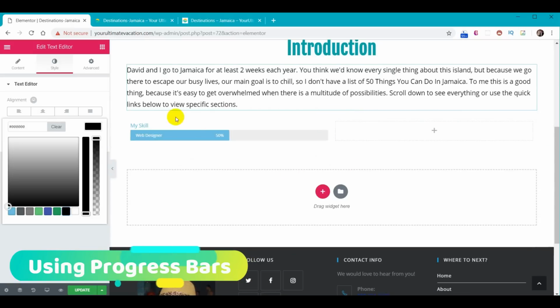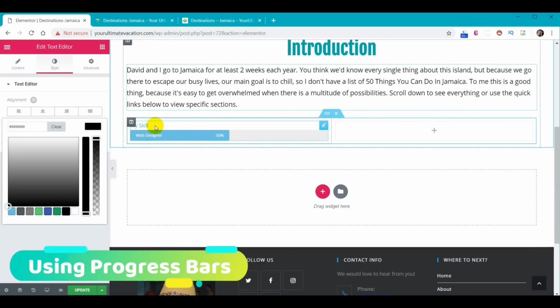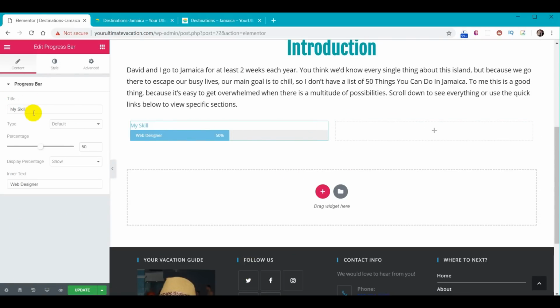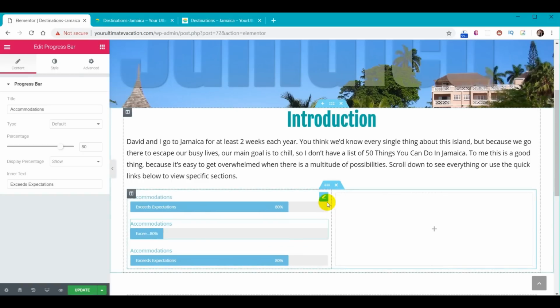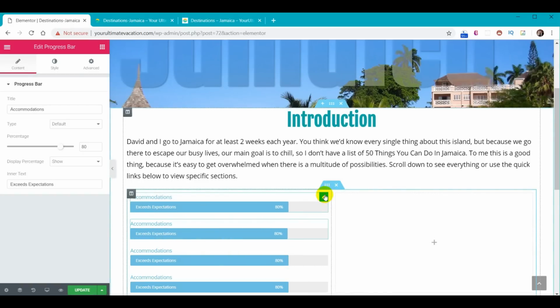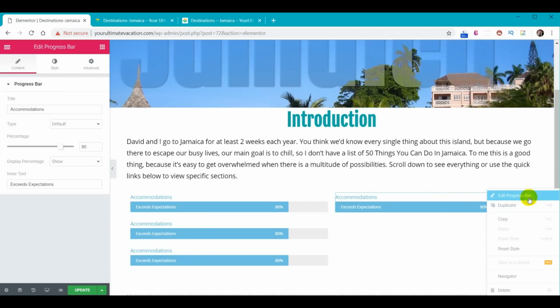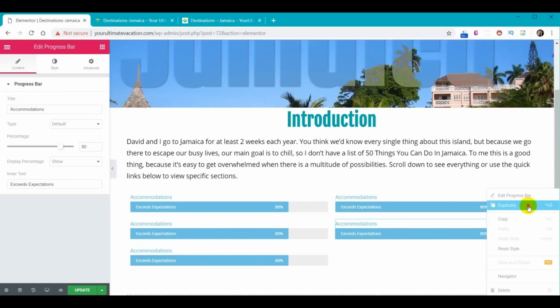And now we're ready to edit our progress bar. So we'll click on that. And the top here is what goes right there, so we'll change that to say accommodations. Then this sets the percentage of the bar, we'll say 80. And the inner text inside the bar is that text right there. Now we've got one of them completed. We're just going to make duplicates of these to make all 6, and then we can change the content for those. So basically I can come here, duplicate, duplicate, duplicate, drag one of those over here, duplicate, duplicate.